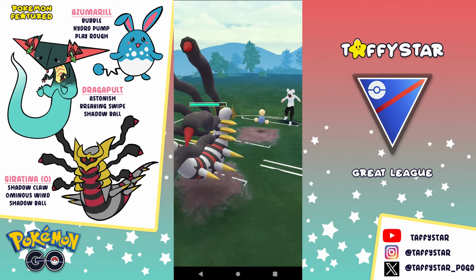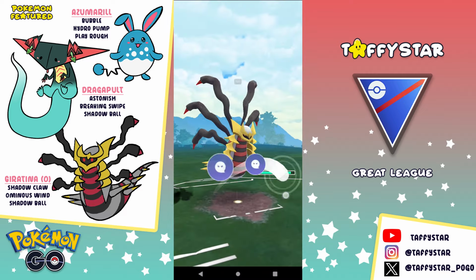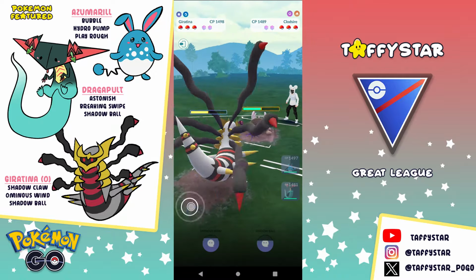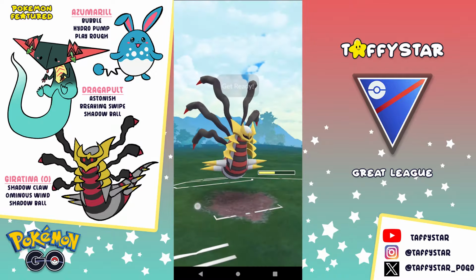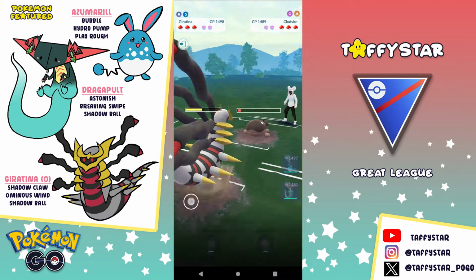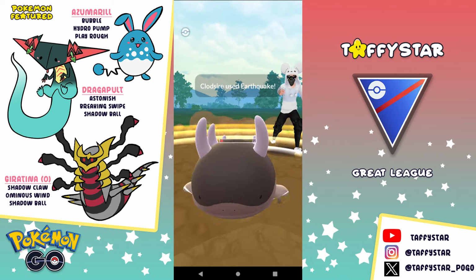Now I can see this team struggling against Jumpluff, which you are going to be up against in this match. And that's why I would just recommend change the Hydro Pump on Azu to Ice Beam. I would assume you're running Hydro Pump for Clodsire because there's a lot of Clodsire in the meta. However, Azu can still take care of Clodsire with Ice Beam.